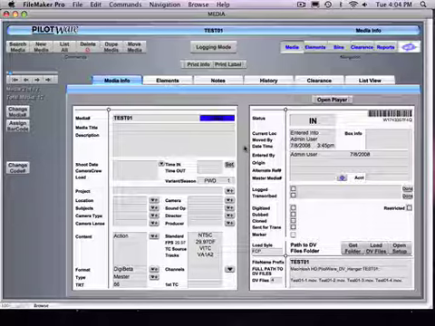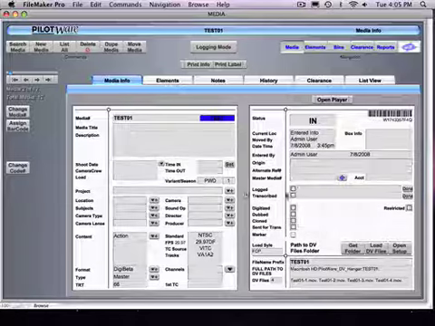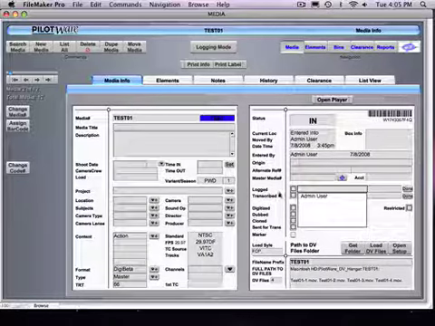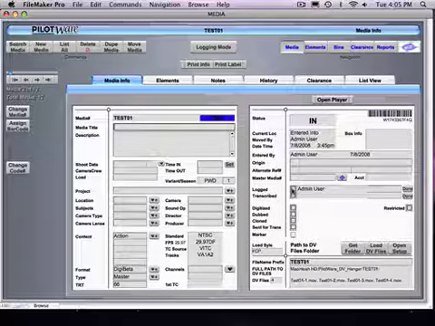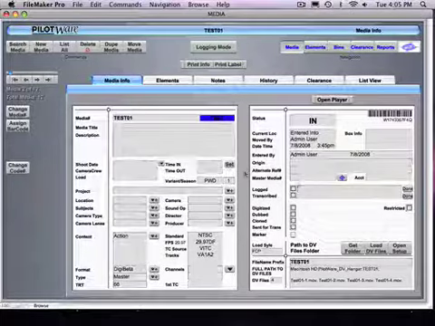So what we're going to do now is hit logging mode. Now, before I do that, I want to point out that there's no name right here. And what you should always do before you log a tape is just choose your name. Don't hit log and don't hit done or anything. Just choose your name. Okay? Now, I'm not going to because the system's going to do that automatically.